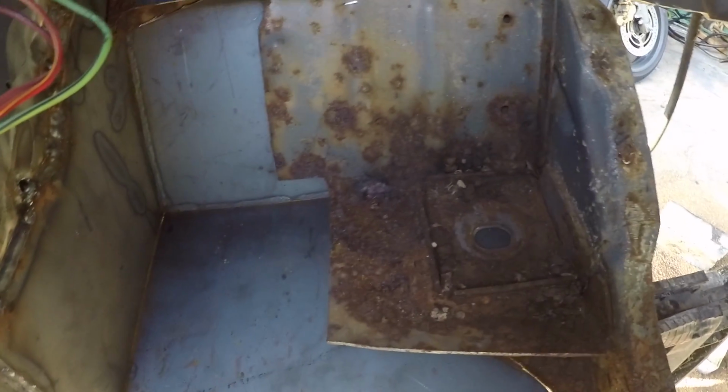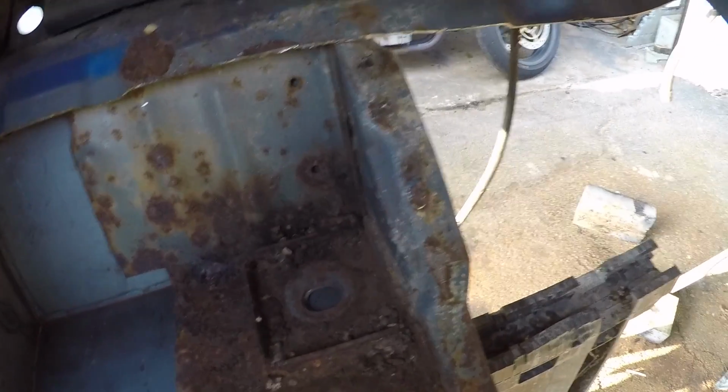I got to get the floor pan cut right. I was going to leave the floor pan out and see how the cab fit.